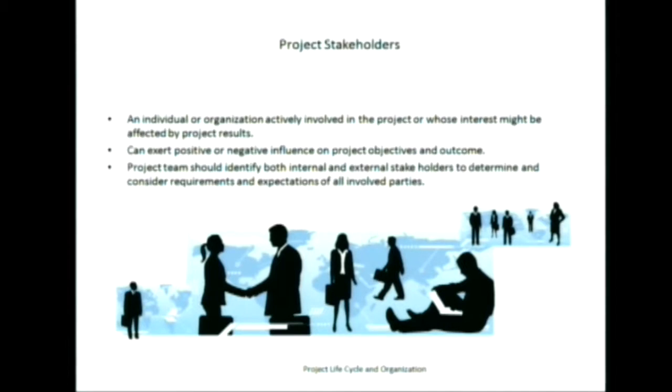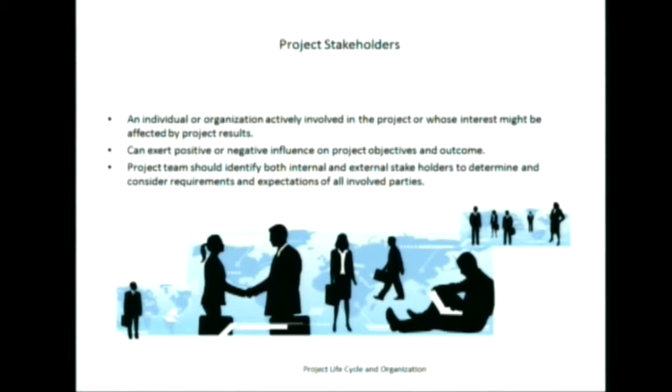For example, your project is a software project. Who are the end users of that software? They're stakeholders. Who is the main customer? Who is paying for that project? The customer. That person is a stakeholder, or that group, or that department. They're stakeholders. So think wide. When you think about who your project could affect, or who could be affected by your project, think about the term stakeholders. A stakeholder refers to any individual or organization actively involved in the project or whose interests may be affected by project results. The stakeholder can exert positive or negative influence on the project.